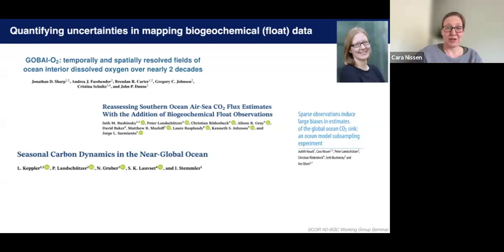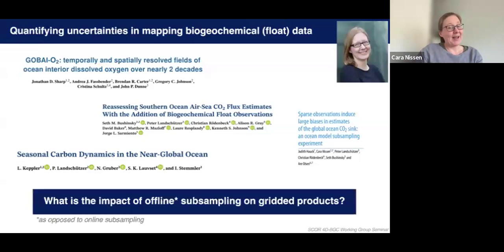So they have a model simulation that was run. They have the Eulerian grid output at a certain predefined time frequency, and then go in and subsample this time average output to compare the mapping method on these data. But the question that I'm very interested in looking at using the tool that we've developed is what is the impact of this offline subsampling on gridded products? So to what extent is this subsampling in time average product adequate to get at uncertainties of data that are in reality like snapshots of the ocean and not like time averages over a large area?